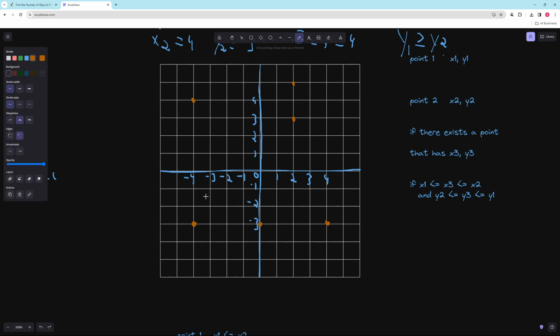When we compare it to other points, what do we want to store? Well, we want to know if there's a Y value between this point and the rectangle it makes. So let's say we're trying to make a rectangle like this. We want to know, is there a Y value out of the points between this point and this point? It has to be between these, right? Because any other Y value doesn't matter. That's the other thing I forgot to mention.